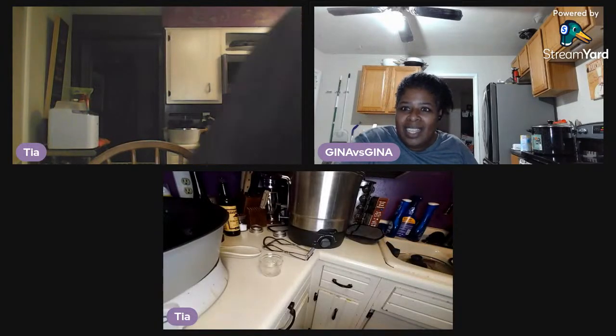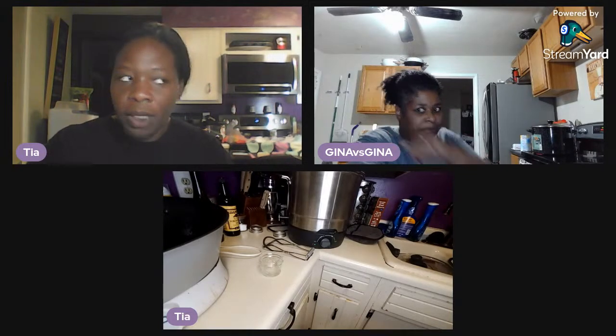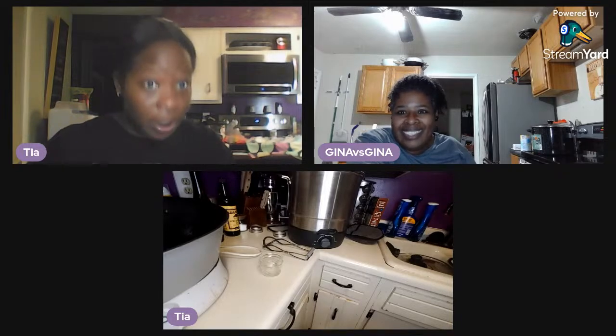Bring that to a boil and then process for 10 minutes. Lydia, I'm making pineapple jam. Pineapple jelly. Minus pineapple. What, Tia, you used the jam and jelly maker? Yeah, it's a jam and jelly maker.